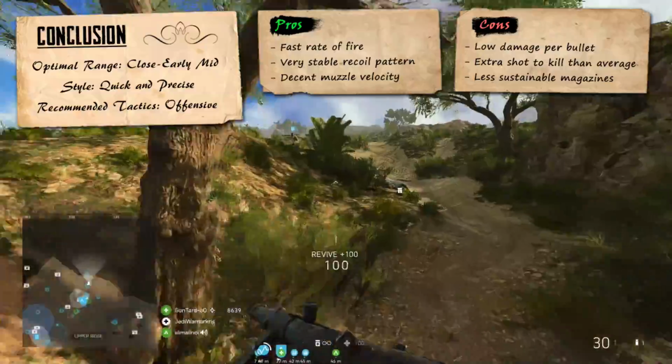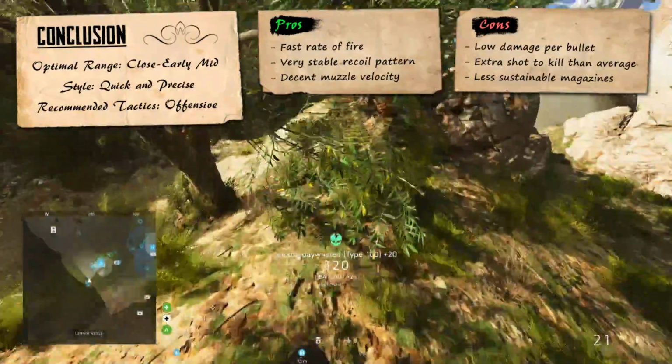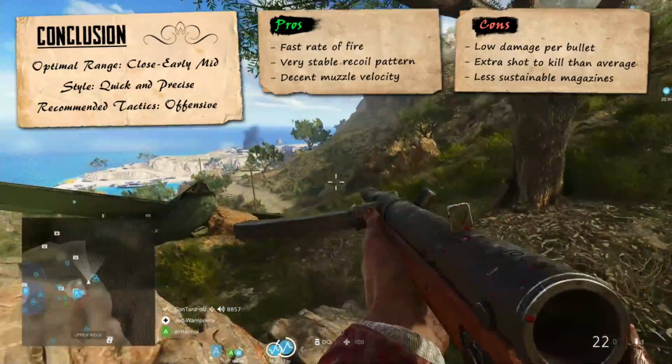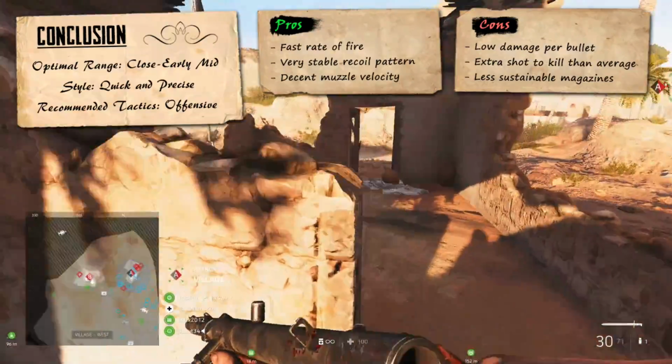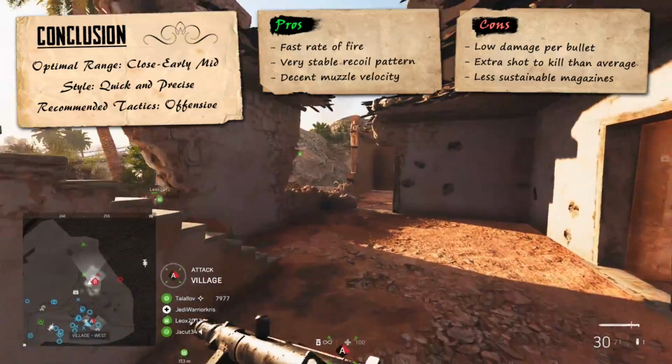But with the Type 100 having better recoil values and generally being a much more accurate weapon, this compensates for that lower damage output, and allows the gun to hit more shots on target easier than normal, despite firing at a nippy rate. This will make it feel like an easier weapon to use in a lot of cases, especially if you're taking on players outside of close quarters.